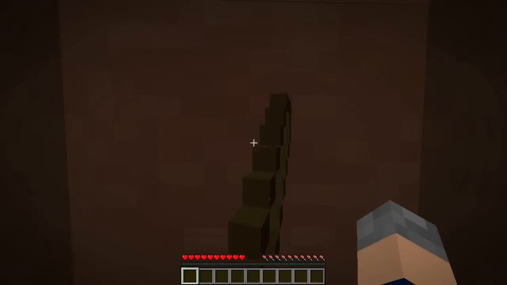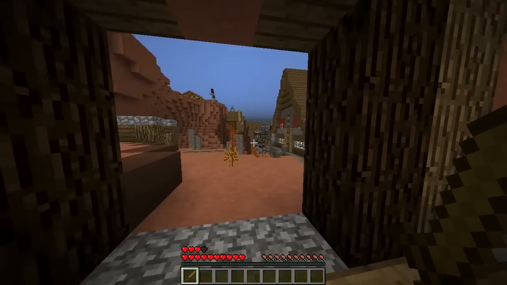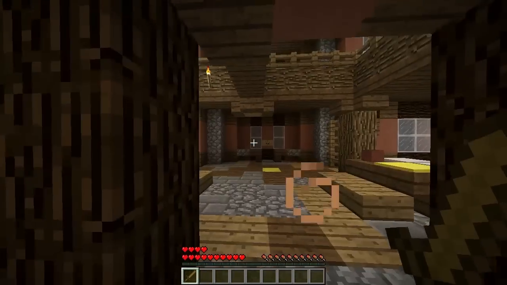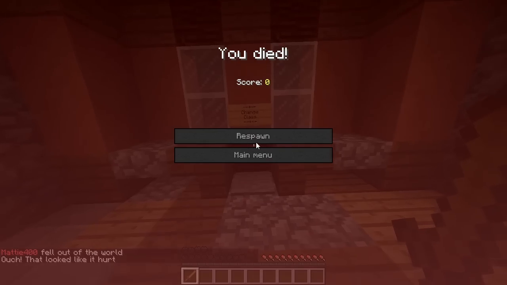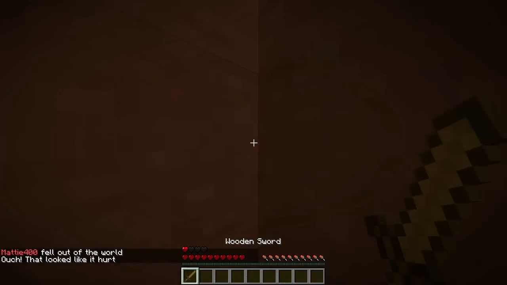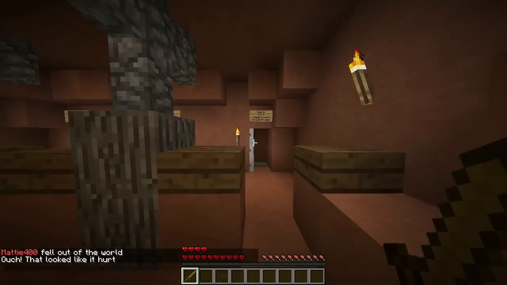You saw the swordsman before. You have a sword, just a wooden sword, and you've got speed 1, and you've got a few extra hearts as well. So you're a little bit stronger. If you do slash kill again, just to show that it does work on all classes. Yeah. So if you do slash kill, you end up back in here, and it does respawn you as the class that you were. That'd be awkward if it didn't as well.